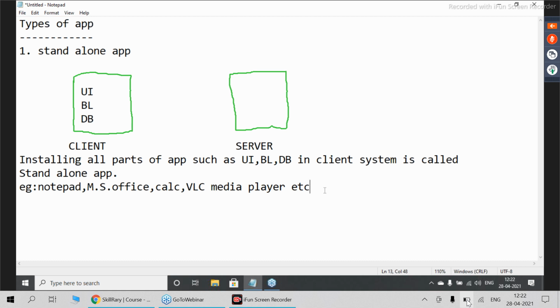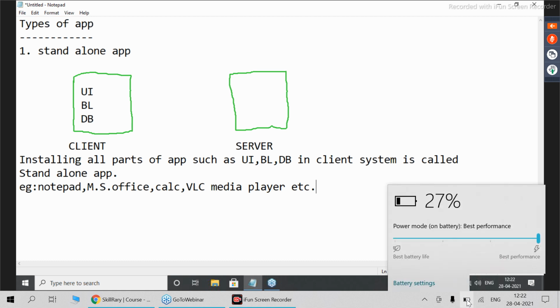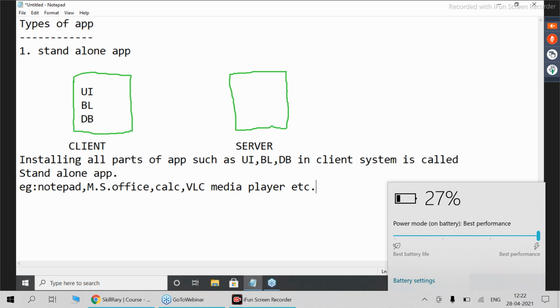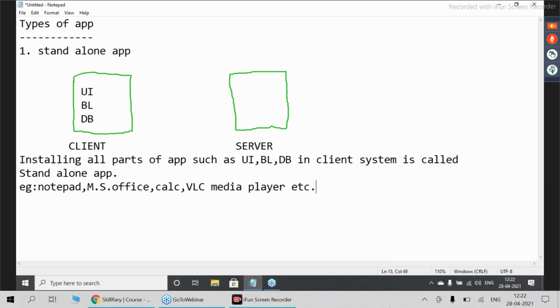All this comes under MS Office only. All these kinds of applications come under standalone applications. What is the need of a database in a calculator? The question you are asking is wrong, Shivam. By default, they will have some databases to perform operations. What is plus, what is minus, what is multiply. By default, those operations will be there in the calculator database. All those come under client standalone applications.